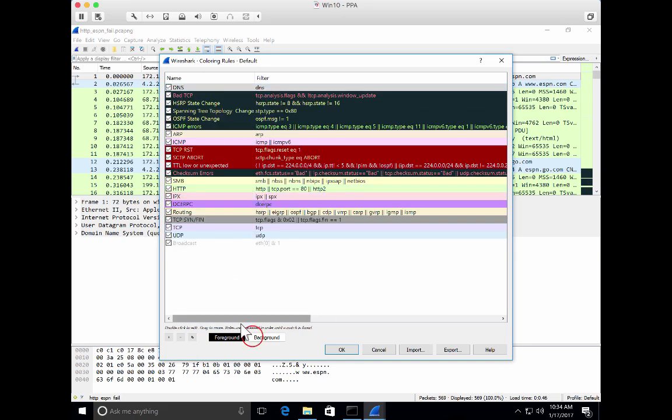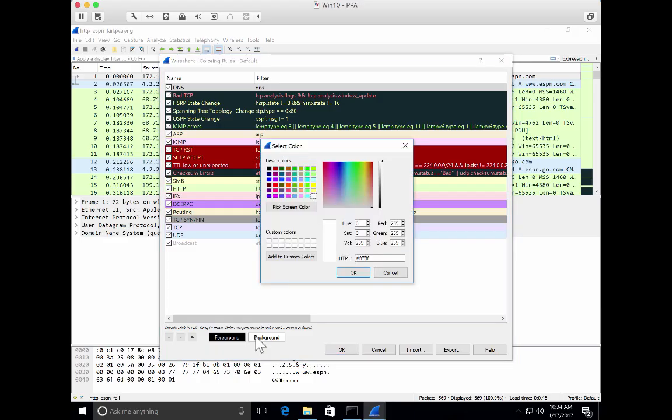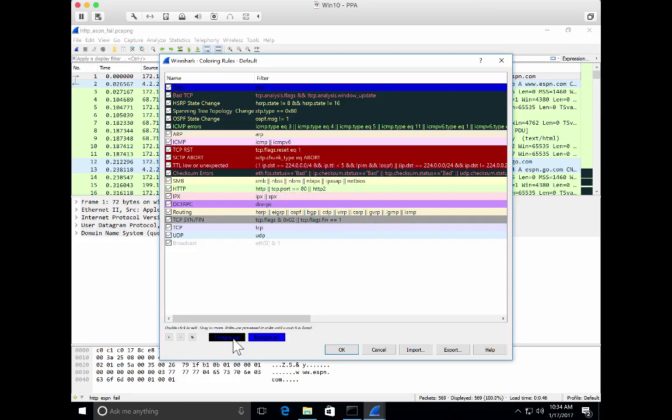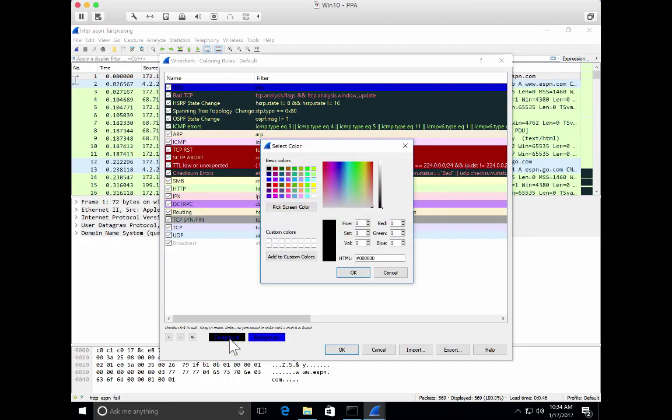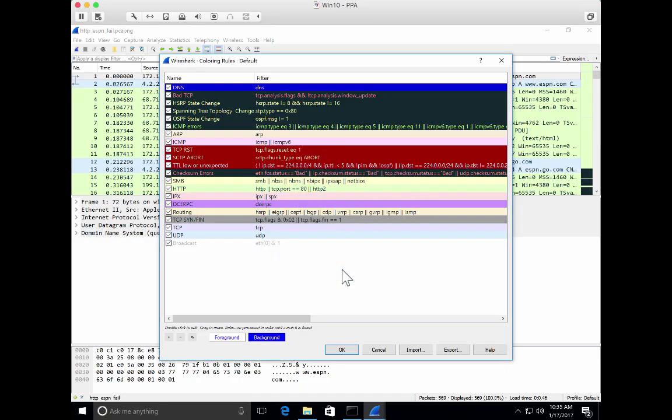Now we want to use some interesting colors, so we'll click down here for background, and I'll go ahead and make that, let's see, my favorite color is blue, so let's make the background a bright blue. The foreground in this case would be black. Let's go ahead and make that white. That's probably going to be a little bit easier to see. And we see that reflected up here. So DNS traffic will appear with this bright blue, Kentucky blue, if you will, background, and white foreground. So I have that all the way at the top. So that should work as is.